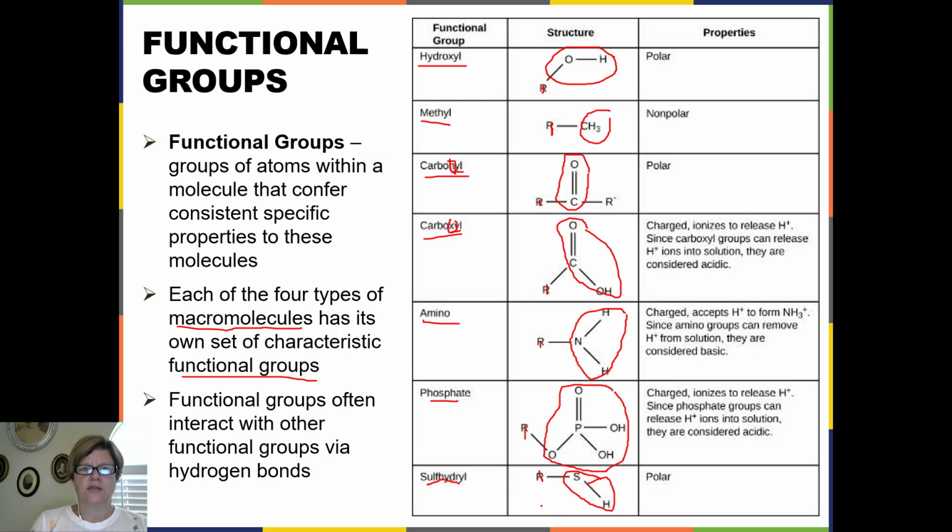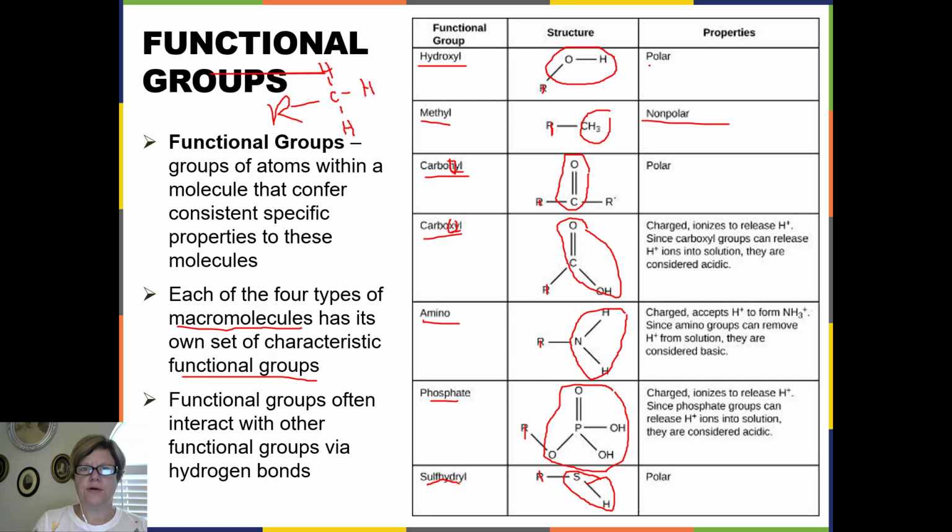All right. The only one of these that doesn't take on any charge is the methyl group. The methyl group is hydrocarbon and it's nonpolar. You'll remember that if I draw it all out, CH3 would actually look, if we were really drawing it all out, it would be H, H, H, oops. And then this would be the R over here. So remember that carbon to hydrogen, these are all nonpolar bonds. So the group itself is nonpolar.